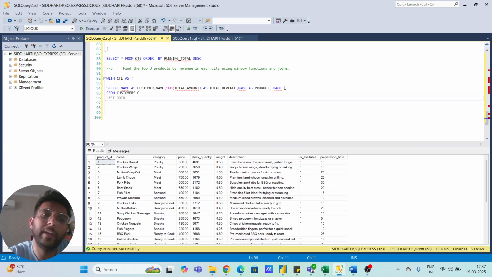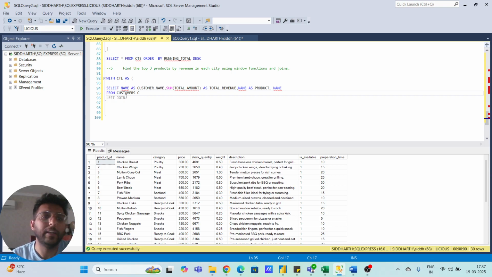Left join means it will give all the records of the left side table, right? That means all the records of the customer information from the customer table, which it will give, and any matching records from the right side table.